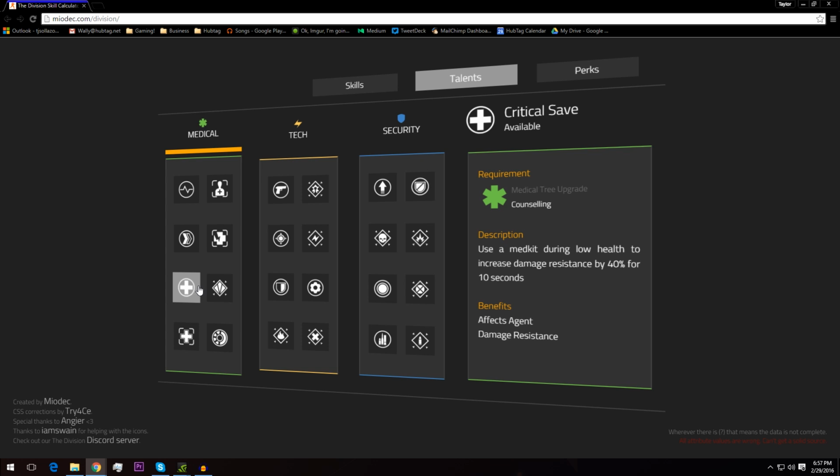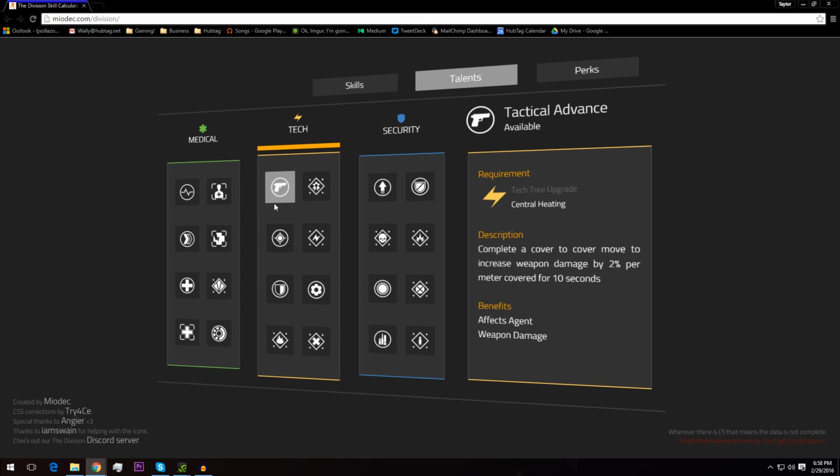The idea here, I could see that the revive mechanic and the damage resistant mechanic through using medkits can get very annoying in PvP for a lot of people, but that's just my opinion. The other one here is on the tech wing, and it basically says complete a cover-to-cover move to increase weapon damage by 2% per meter covered for 10 seconds.